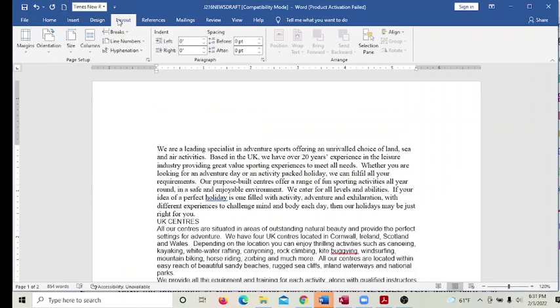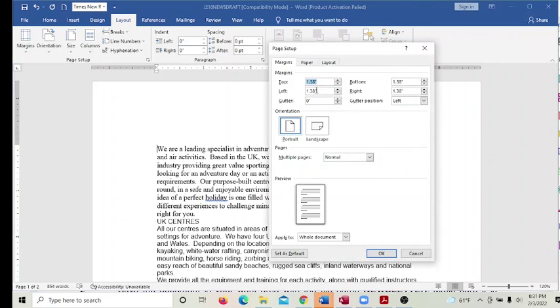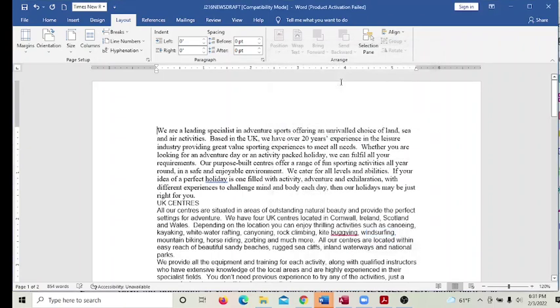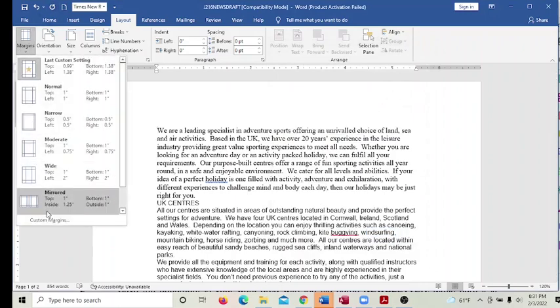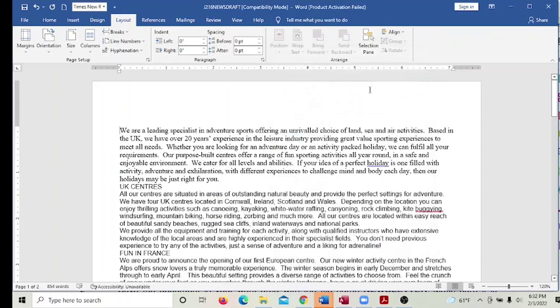Okay, so under Layout, Margins, Custom Margins, here we have to type in 2.5 cm, and this also 2.5 cm, and the left and right is 1.5 cm, and the other one 1.5 cm. Okay, done.